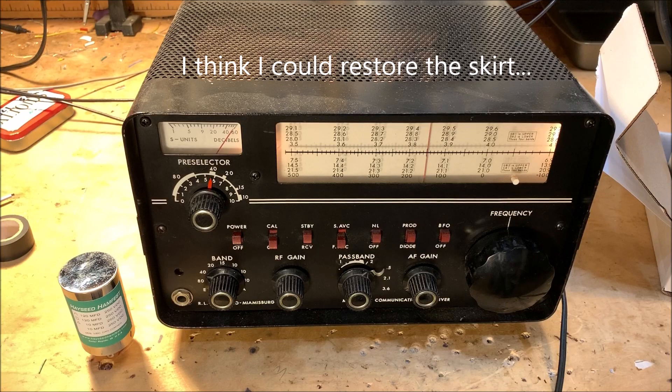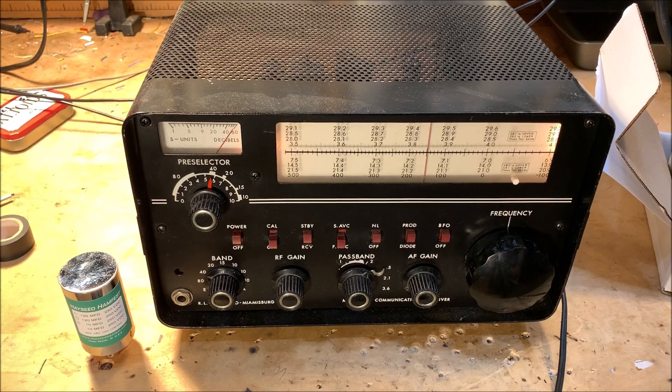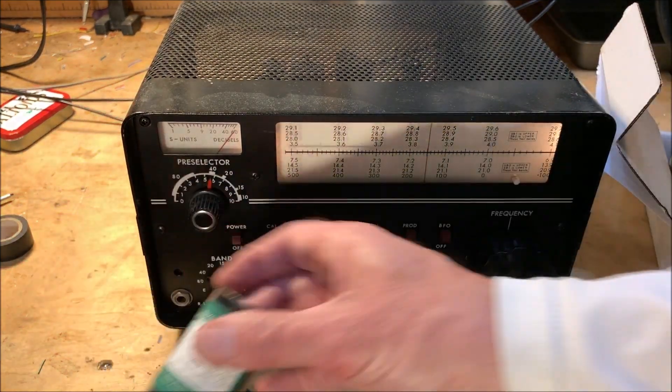There are some other modifications on the socketry on the back, also performed by Hilmar. One of the maintenance things I had to do a few years ago — in addition to dial restringing, which I've done several times — was to recap the receiver: change out the electrolytic capacitors that age over time and become poor filters for the AC power. I did this in a pretty haphazard, slapdash way and it's always bothered me. Pete Giuliano let me know that there's a company that specializes in making proper-looking replacements for the electrolytic capacitors in rigs like the Drake 2B.